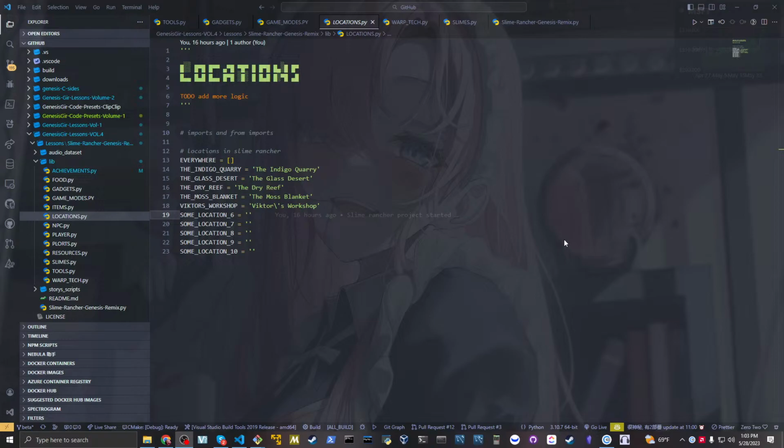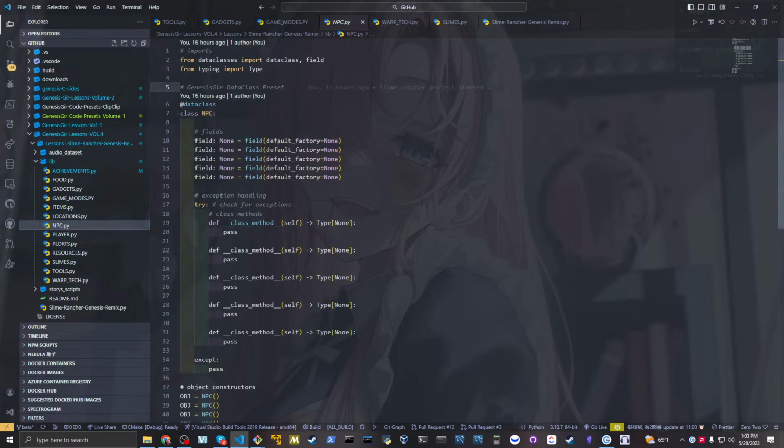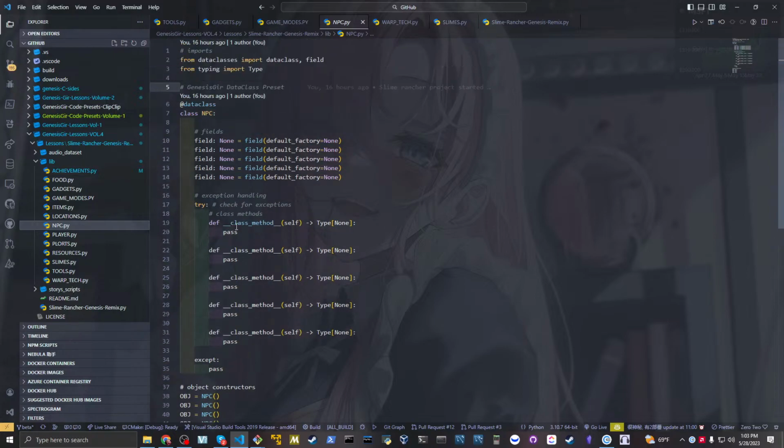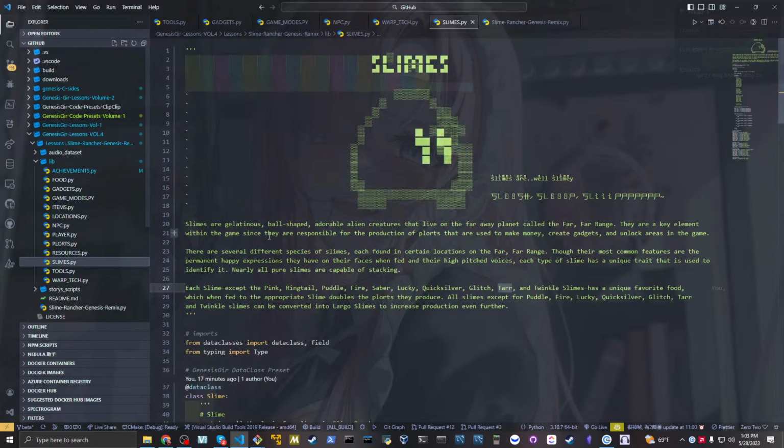All right, so I'm here. Like I was saying, here's the NPC. This is going to be the NPC script, and in this script are going to be the behaviors for the NPCs in the game, their corresponding behaviors and actions and functions and methods, and their traits and their attributes, such as health, stuff like that. NPCs are going to be different than enemies. So I do have to make, oh yeah, speaking on enemies, here's the slimes.